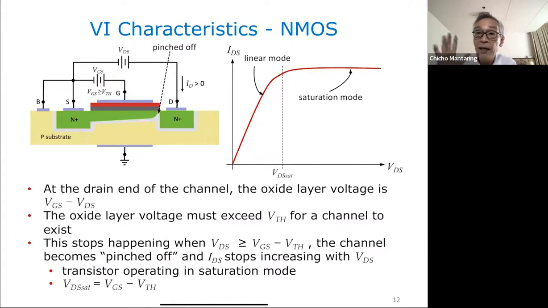Okay. Ang nakaka-confuse pag minsan, the flat area here in your MOS transistor we call saturation mode. In your BJT we call this active mode. And then in the BJT, the area to the left of active we call saturation, but here we call linear. So that's a little bit confusing. So the linear mode in a MOS transistor is similar to the saturation mode in a BJT.